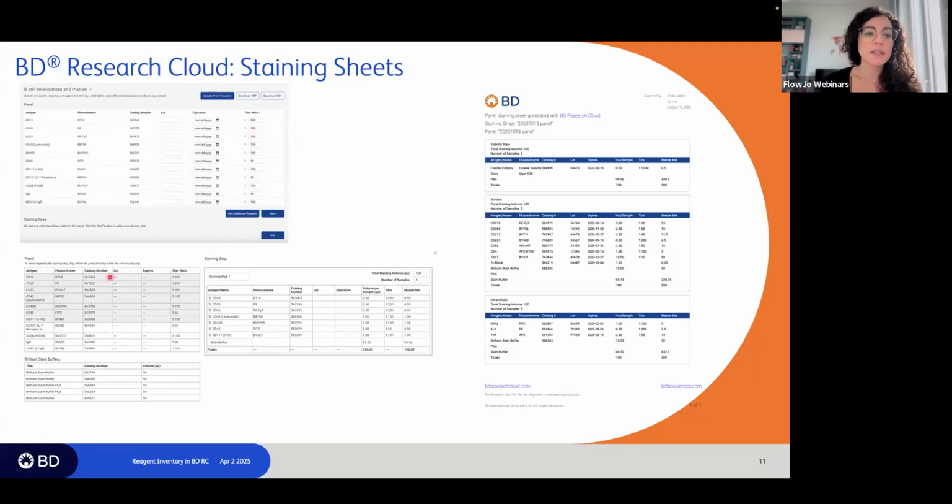Once you have done that, depending on the number of samples and the total staining volume, you will have all your calculations right here. And then you can print out the PDF and bring that to the bench and start doing your experiment.